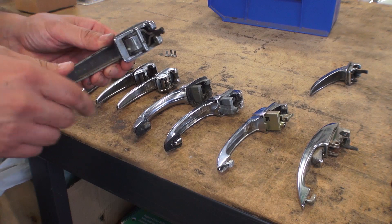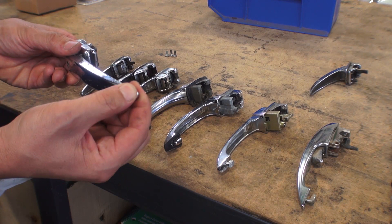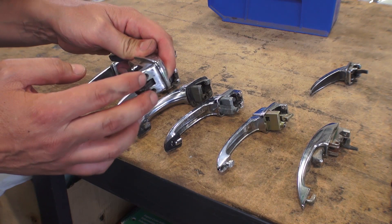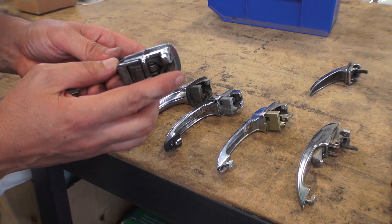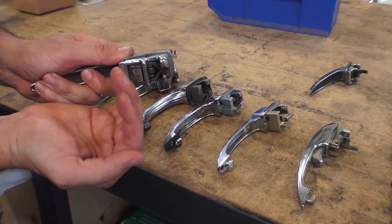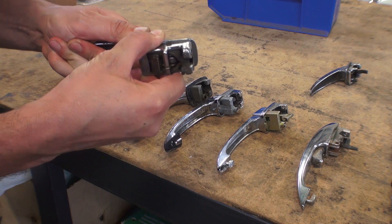Once they hit 56, they changed it slightly, but they still had the ice pick look. This is the ice pick door handle — there's no double mount on the door. You just have the two screws that hold it into the door. They call them the ice pick door handles, kind of similar to what they had on refrigerators back in the 50s. From 55 and earlier, door handles had this hook or claw here that stuck out and moved like a lever in the door.